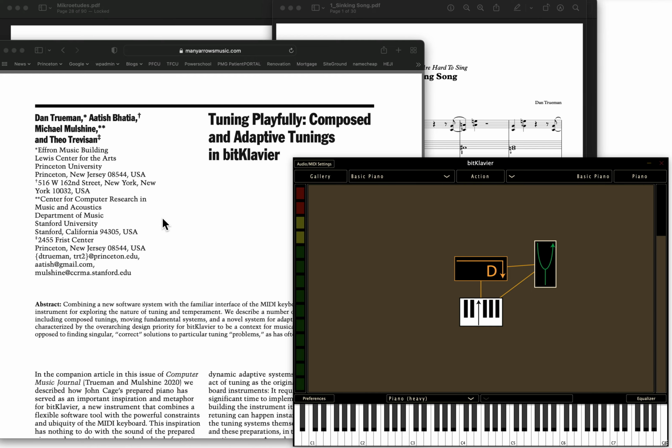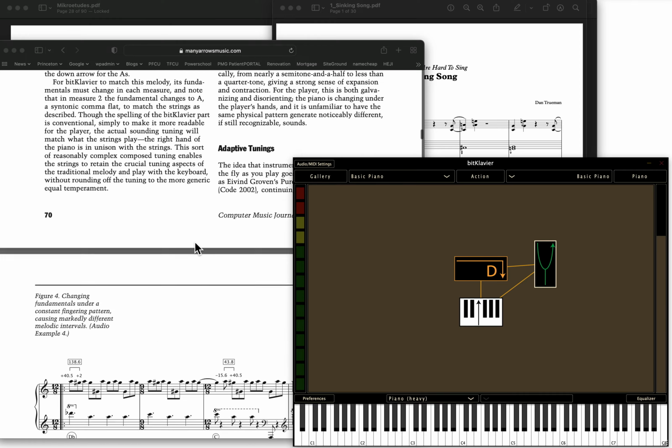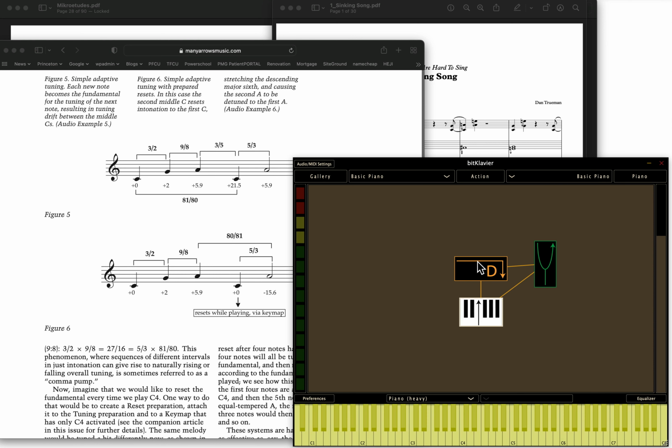Okay, so let's do some adaptive tuning, and I'm going to scroll down to find the page that I want, right here. You'll note, first of all, that I've just got direct and tuning, and I've got the keyboard connected to tuning. In general, adaptive tunings will always require a keyboard input so that it can know what notes you want it to use for doing the adaptive tuning. It could be that you want only some notes to be factored into an adaptive tuning, in which case you might have a different keyboard and not all of the keys going to it.